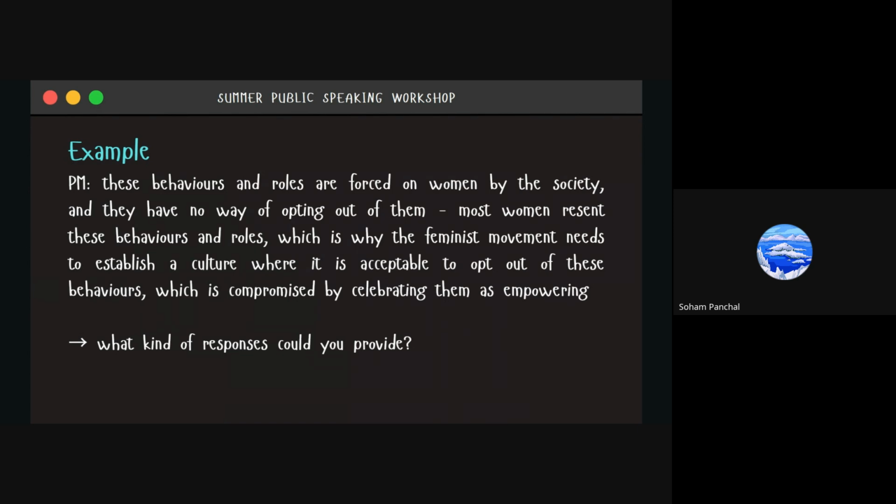What you have put in the chat, I guess, right? But what the PM speech is about is that if the feminist movement tries to portray it as empowering, then it may become unacceptable in some parts. They are trying to put down that you need to make it acceptable in a very simple, stagnant way, not by putting it as empowering or something like that.